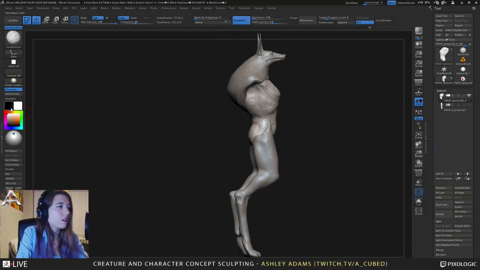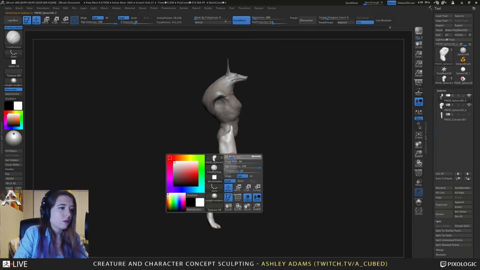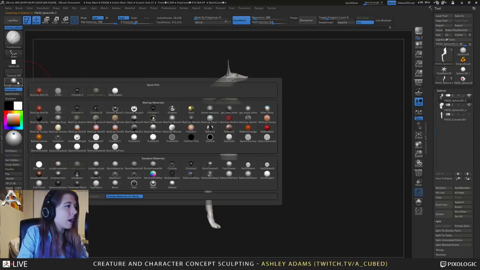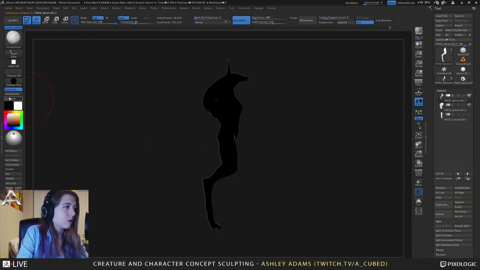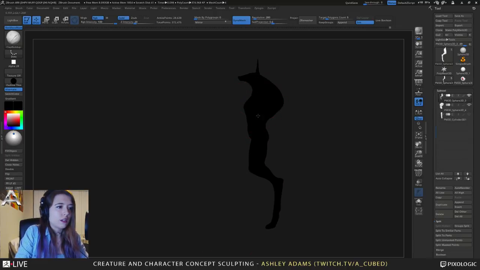So if you take this guy right here, which, oh my goodness, is so off balance. But forgetting that for now, because I'm hopefully going to be posing him. If you turn this into silhouette mode, you can see I am getting strong angles and shapes and trying to get a strong form to all of this.